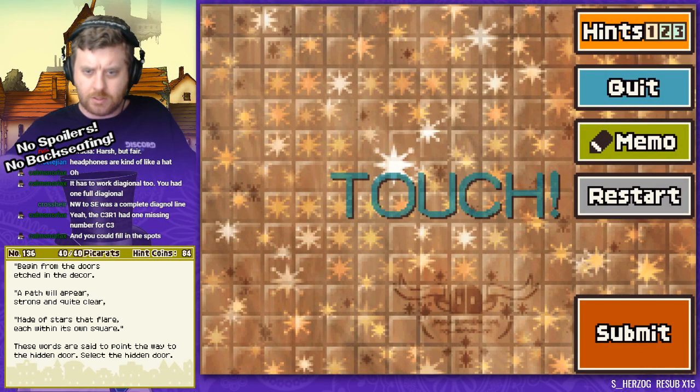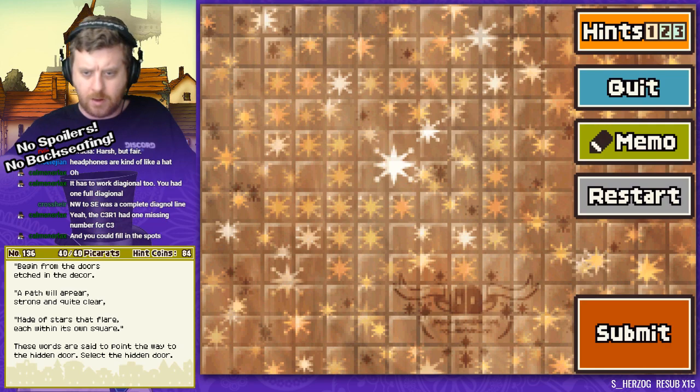Begin from the doors etched in the decor. A path will appear quite strong and clear, made of stars that flare each within its own square.